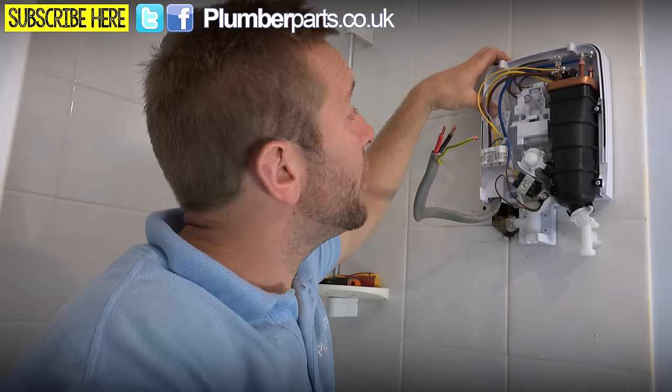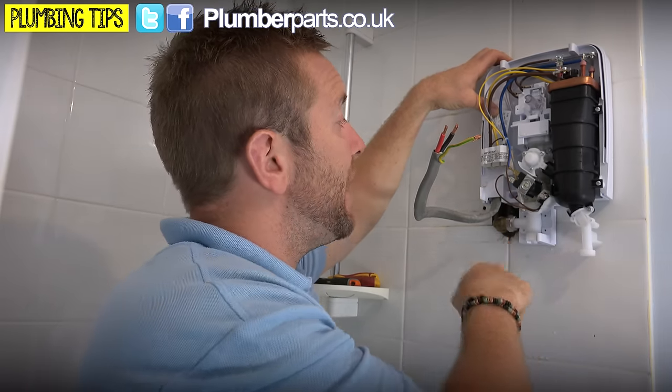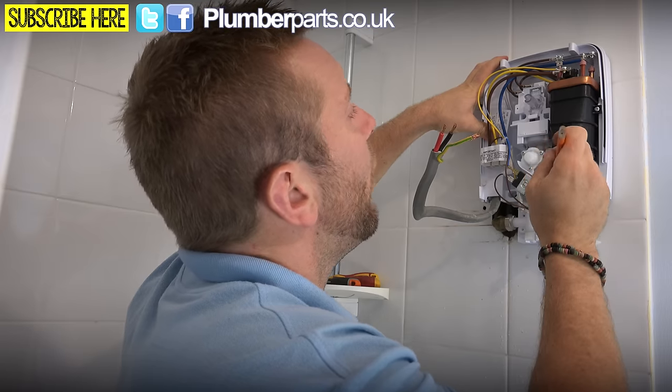So I'm just going to get my screw holes done now, and then I'm going to screw this up to the wall, tighten this up, put my clamp in, and then do the electrics up. Always make sure as well that it's nice and level with the tiles, so that it looks amazing.